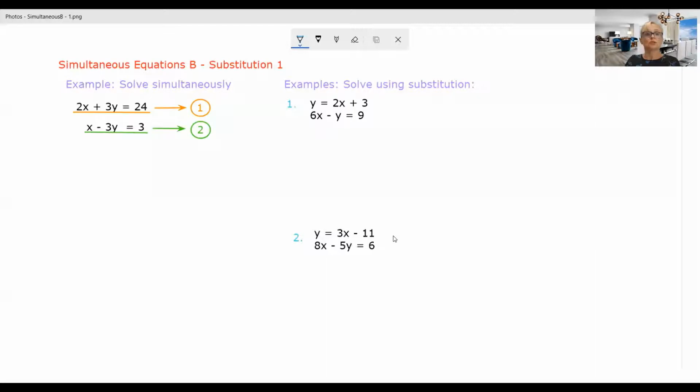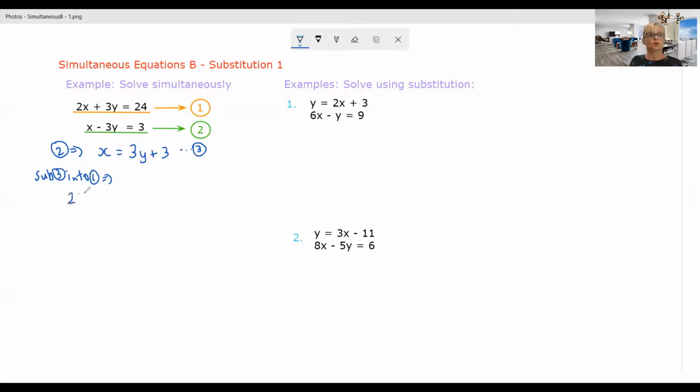First of all, if one of the equations isn't already in the format required, we're going to adjust it. If we take equation 2, that's the best one to work with, we can fairly easily get x in terms of y by adding 3y to both sides. We'll call that equation 3. You need to have either x in terms of y or y in terms of x. Now we can sub that into the other equation. Wherever we see an x, we're going to put 3y plus 3.